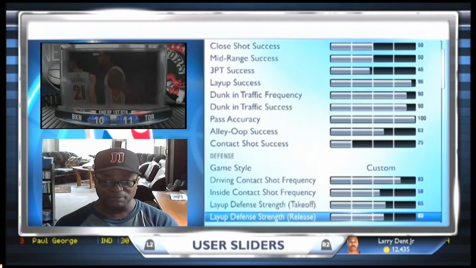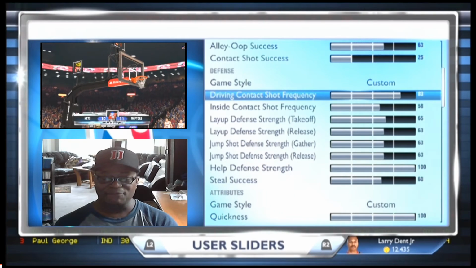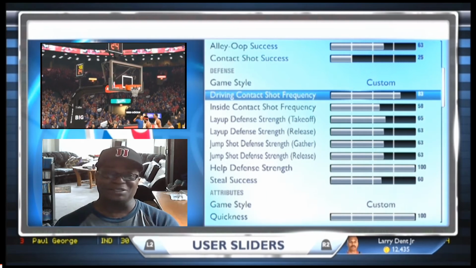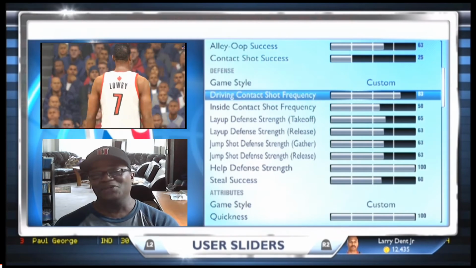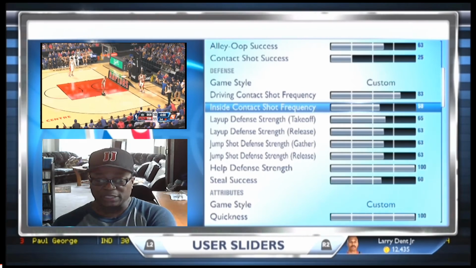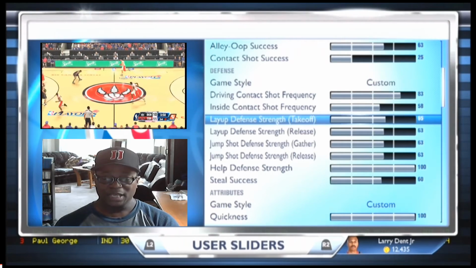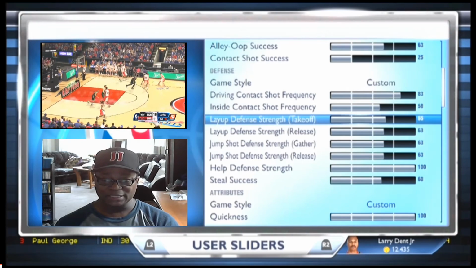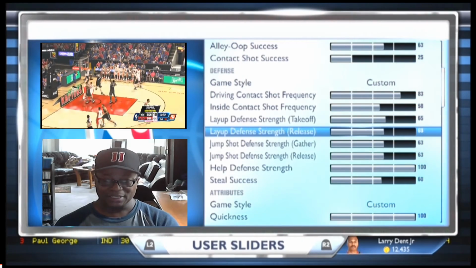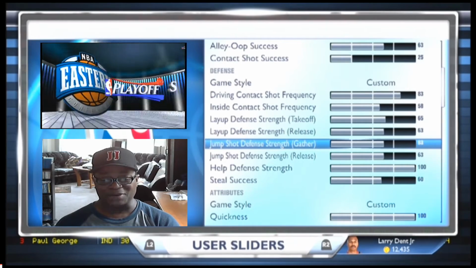Custom. Let me raise it up a little bit. Driving contact shot frequency, 83. I'm not going to explain all these, otherwise it's going to take forever. Like I said, if you have any questions, send me a comment. Inside contact shot frequency, 58. Layup defense strength, as when you take off, is 65. Layup defense strength, release, 63. I can't even talk right now, guys.